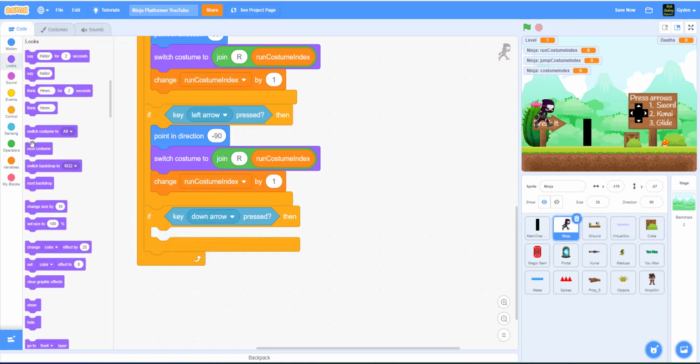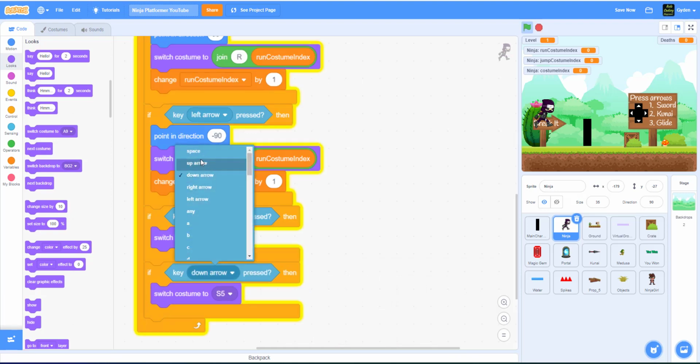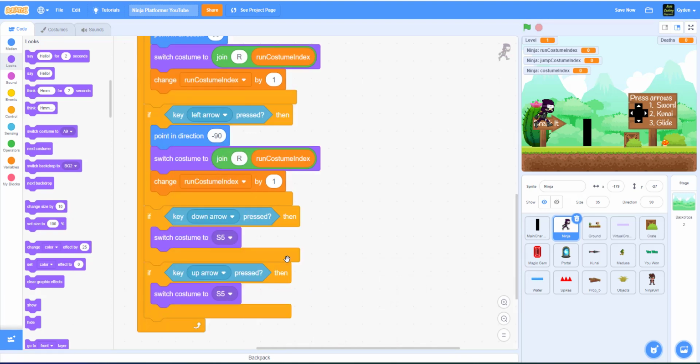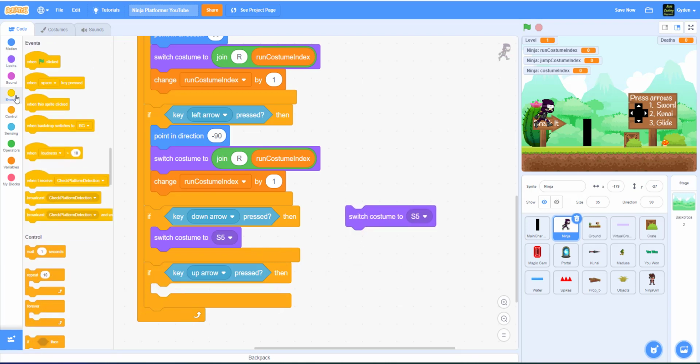The slide I only had one costume because all of the costumes of the slide for the ninja are actually the same. So I took the slide number 5 from there. Okay, alright. And then if I have the up arrow key, I am going to broadcast a message called jump.